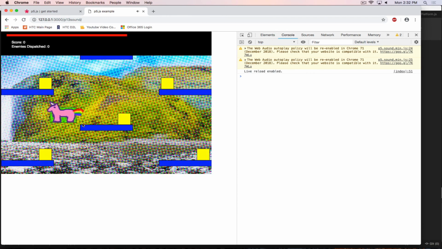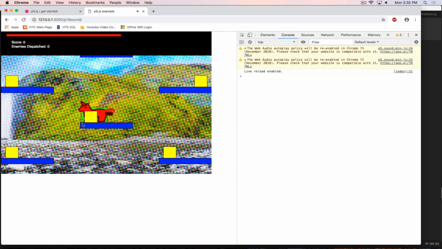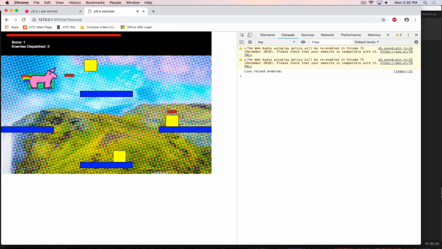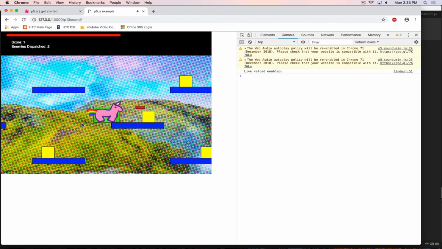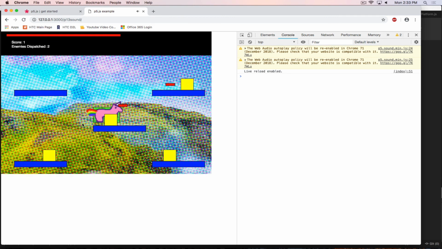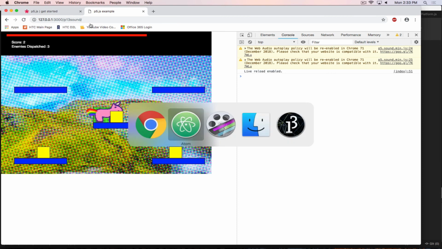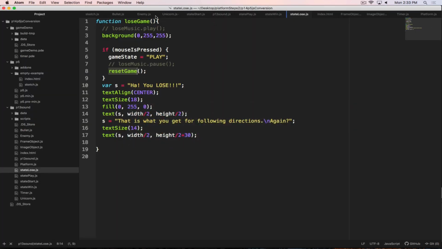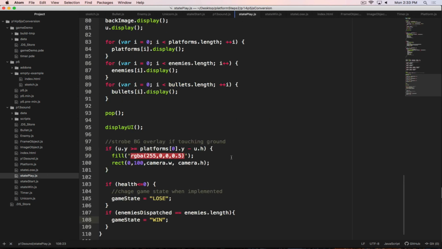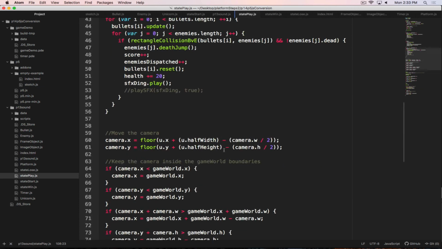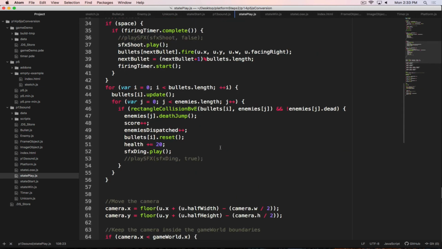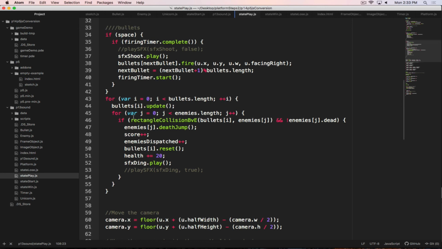But if I notice here, there's something else going on. When I run into them, nothing happens. I can shoot them, but I can't dispatch them by running into them. If I look at my play state and look into what's happening with collisions, I will see that when I shoot them, I check to also see if the enemy is dead.